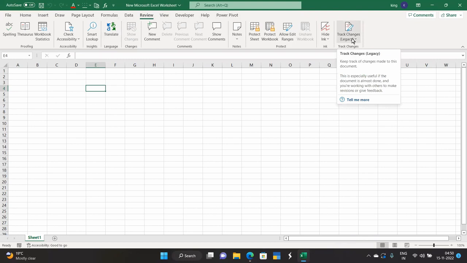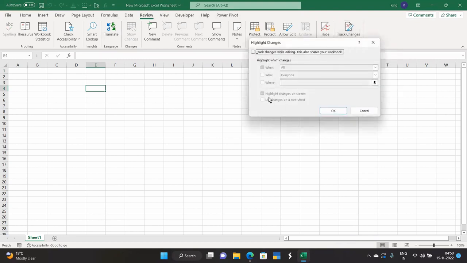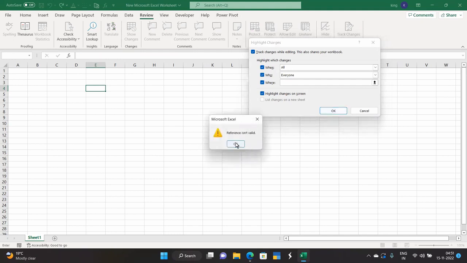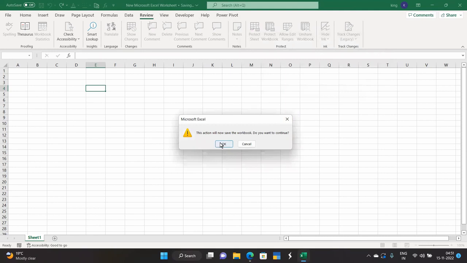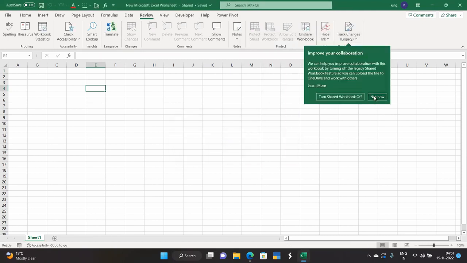Okay. Now what I can do, I have to click on highlight changes. Okay. Track changes while editing. This also shares your workbook. Who is doing it, where they are doing it, everything, right? Reference is not valid. Okay. I have to specify the location exactly. I'm not using it. The action will now save the workbook. Do you want to continue? Okay.